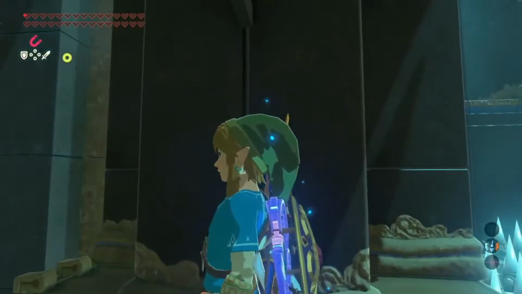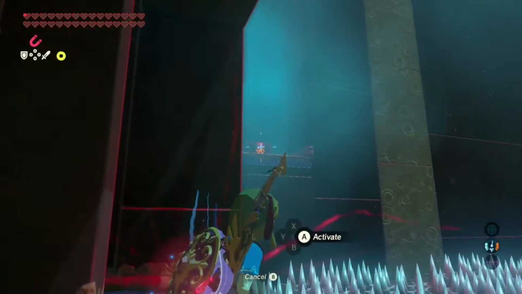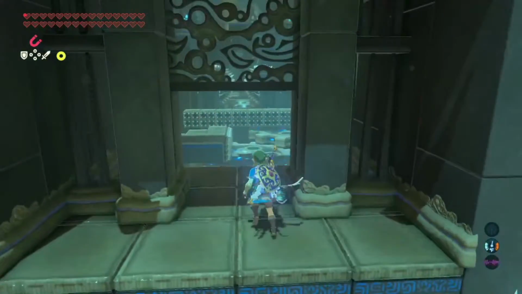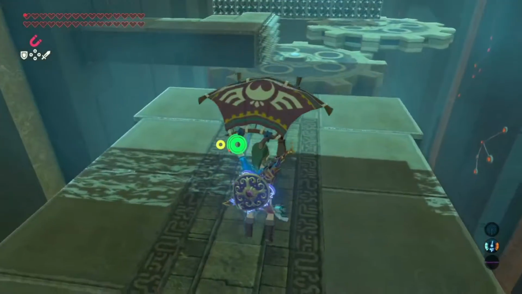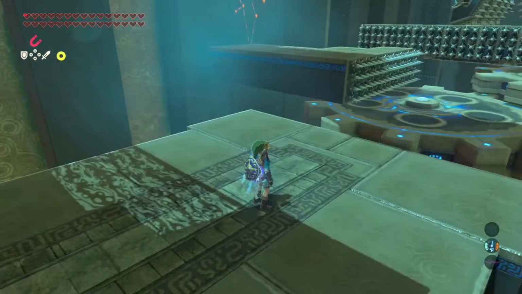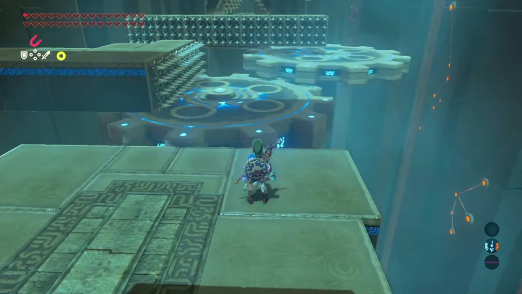Oof. There's a chest up there. Is that magnetic? No, it's not. They put that chest there as a little hint or something like, hey, you can go after it. It's like, nope. If you're going after any chests, do them after the trial is over. That way you actually have a chance to get hurt and whatnot, to actually have multiple chances.